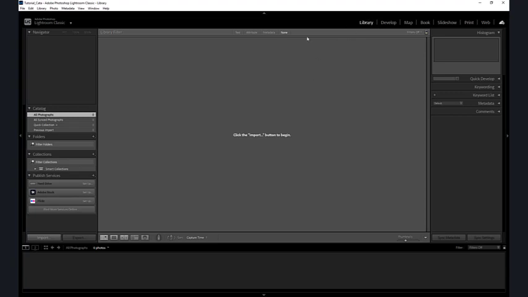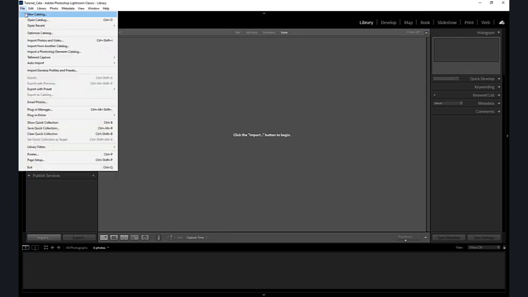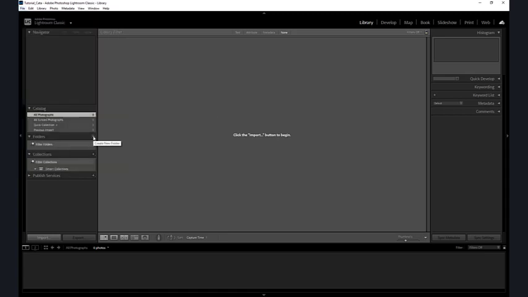Now under library, on our left side here, we have our navigation. So our catalog, we have our folders, collections, and our publishing services, which we're not going to be using. Now, personally, I like to import things through folders, so I have everything in a neat folder stack, which has all my photos from a specific shoot. So that's what we're going to be doing. We're just going to be going over here to the plus icon. Now you can also come down here to File, and you can go to Import Photos and Videos if you would like. But I prefer to keep everything in a folder just for organizational purposes, and we're going to go here and just click Add Folder.